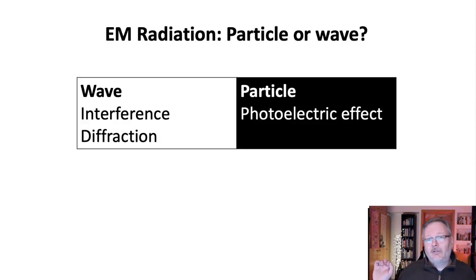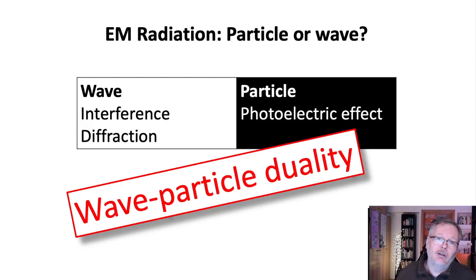So that says that light is a particle. However, all of topic 4, all of topic 9 have said that light is a wave. Interference, diffraction, these are wave phenomena that show that light is a wave. Here the photoelectric effect shows that light is a particle. Which is it? Well, both and neither. Instead, we have the very quantum physics concept of wave-particle duality. Light, electromagnetic radiation. Yes, it's a wave sometimes, but it's also kind of a particle. It's kind of both.